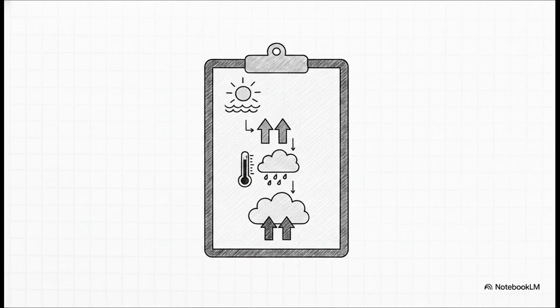First, energy input, where sunlight warms the surface. Second, density changes, where that warmed air becomes less dense and rises up. Third, cooling, because air temperature drops the higher up you go. Fourth, condensation, where that cooling air forces water vapor to condense into clouds. And fifth, convection-driven lift, where the rising air pushes up on those droplets and crystals until they are just too heavy to stay up there.